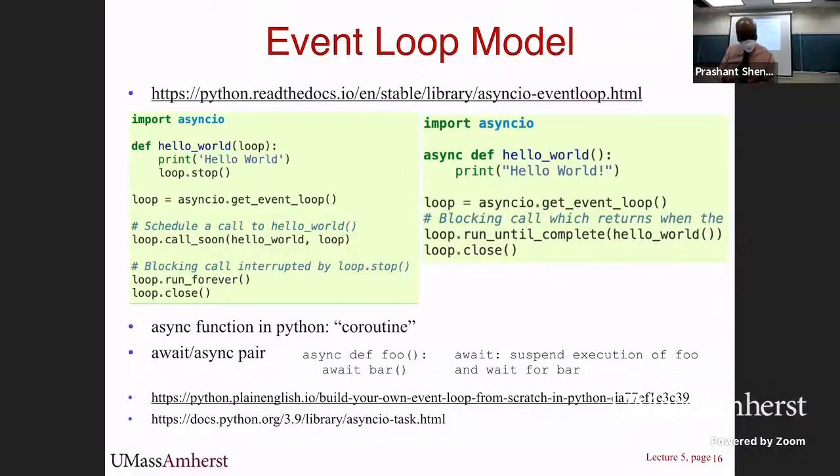Yes, question. Is the left one only called once, and the right one also only once? The left one is only going to call the hello world one. This is just showing how to make an event loop. If the function is not asynchronous, the event loop is just going to execute it. It's not going to be able to switch to anything else. In this case, you have an event loop and then you call hello world, but you can switch to something else. Now, will it execute multiple times? In this case, it's not executing multiple times, but you can call it again if you want.